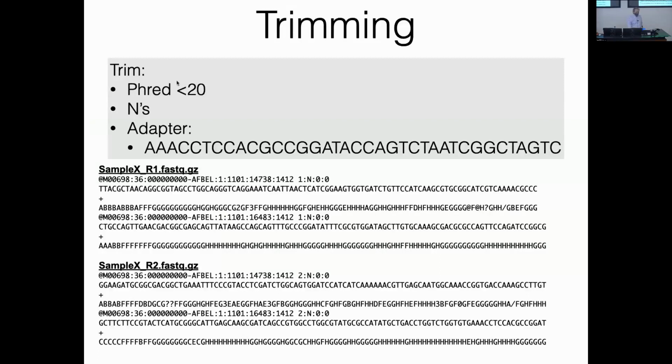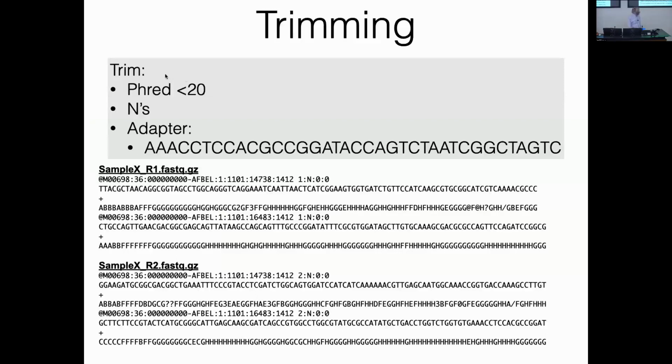One is we're going to be looking for quality scores less than 20. I don't think I mentioned this before, but those quality scores have a name. They're called Phred scores. And so a quality score of 20 is an estimated error rate of 1 in 100, which is actually a pretty terrible error rate.